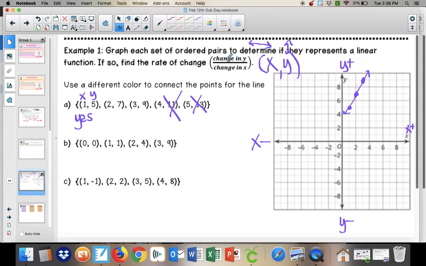Now to find the rate of change, the change in y over change in x. So let's look at these two numbers. My x's are 2, 3. So to go from 2 to 3, am I going up 1 or down 1? I went up 1. Then my y's, 7 to 9. What am I going up from? I'm going up 2. So change in y over x. My y was changing by 2. My x was changing by 1. And what is 2 divided by 1? 2. So yes, your rate of change is 2.